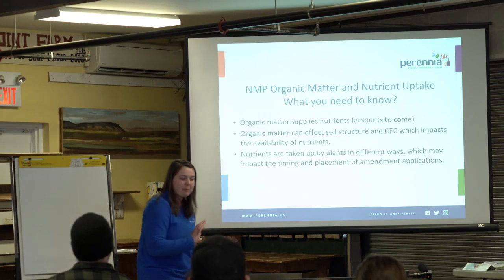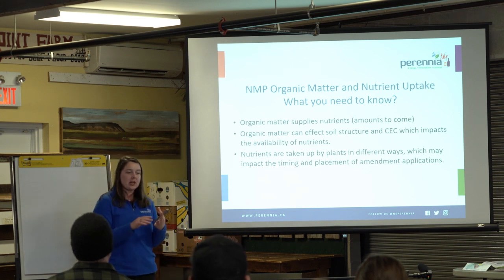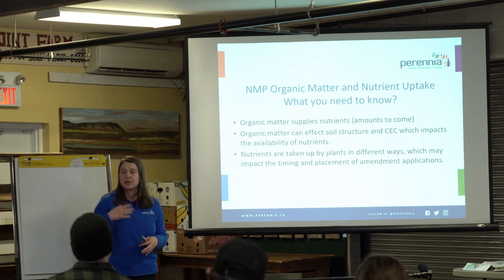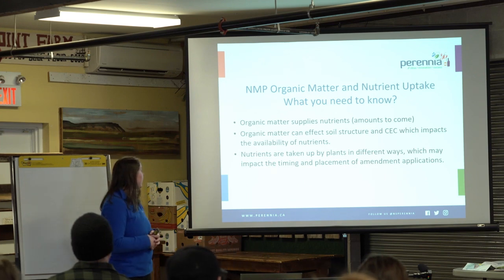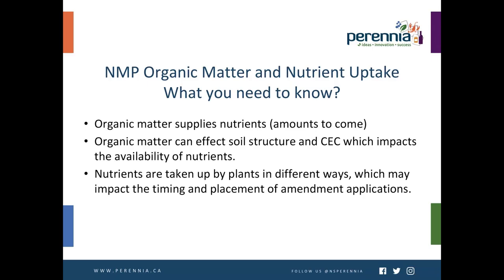So quickly, just to wrap up here, when we're talking about nutrient management planning and organic matter and nutrient uptake, some of the things you want to consider is that organic matter supplies nutrients. Rosie and Tim are going to talk more about the amounts and how those nutrients are supplied. Organic matter can also affect the soil structure and the cation exchange capacity, which may impact the availability of nutrients. And nutrients are taken up by plants in different ways. It's important to know how those different nutrients are taken up because that can alter the timing and placement of your amendments.